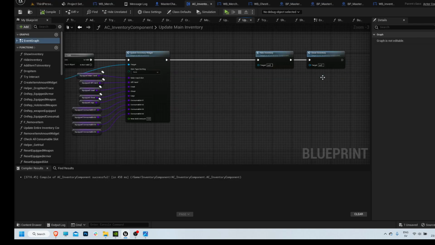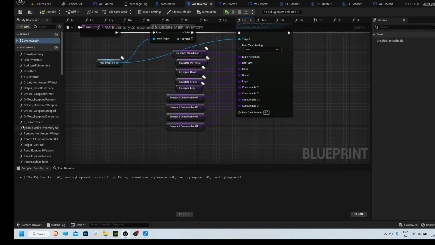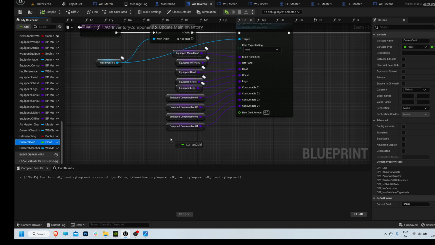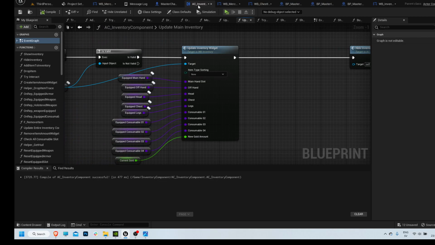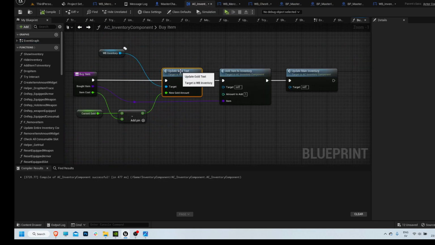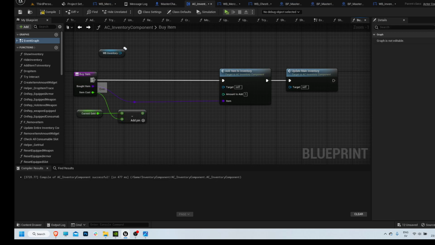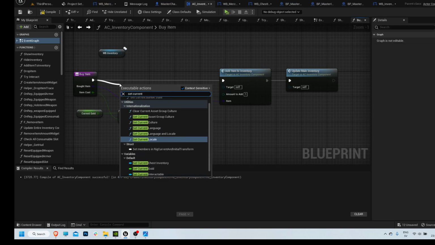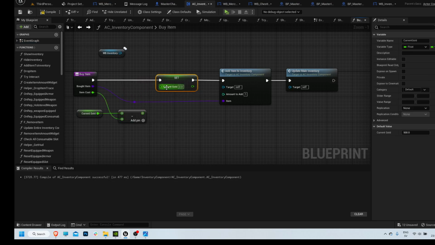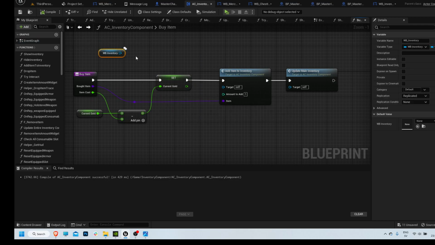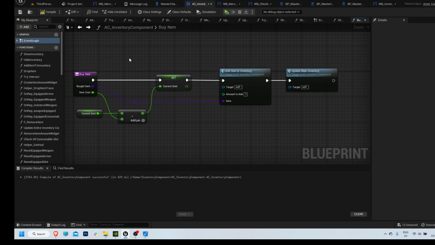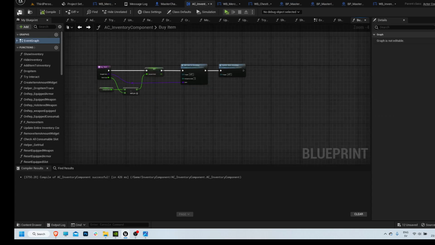So then we probably don't need to do this because we're gonna get the gold here anyway. So we can skip this. We can just set current gold. That is fine.